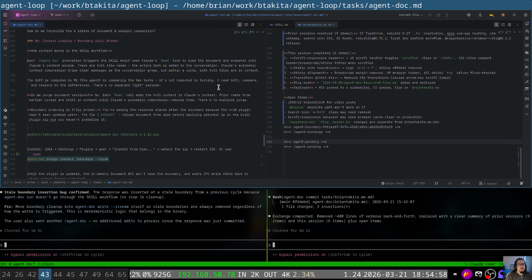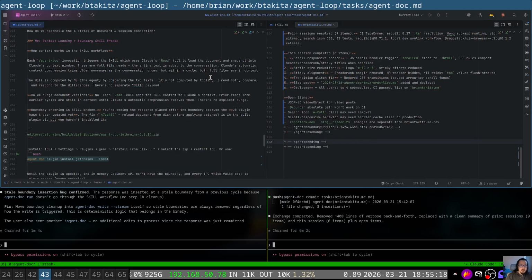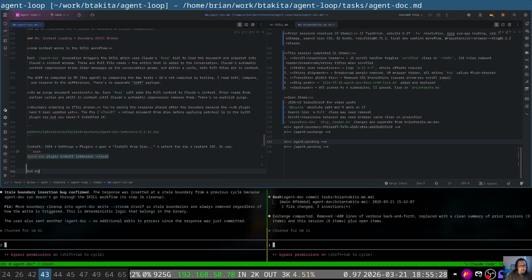Boundary order is still broken. You're seeing the response placed after the boundary because the JB plugin has not been updated. I thought I updated it. I swore I updated it. Let me verify. Yes, we are on 2.10. Not true.